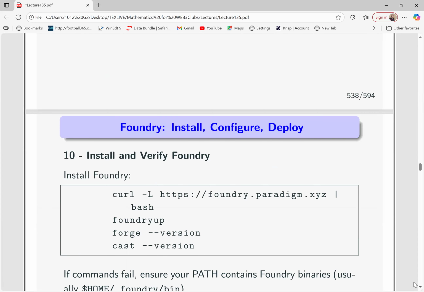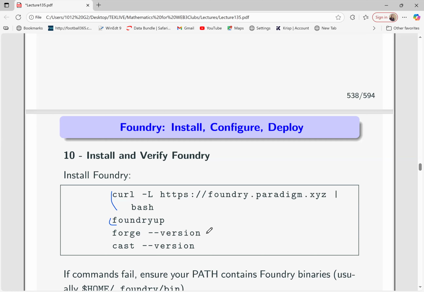I'm supposing that we've already installed Foundry, because it's not the first time we are using it. We've used it before for proof generation and so on, verification. So we already have Foundry, but supposing you do not have it, then you would run this curl link. Then after running that, you would run foundryup, and this will install Foundry.